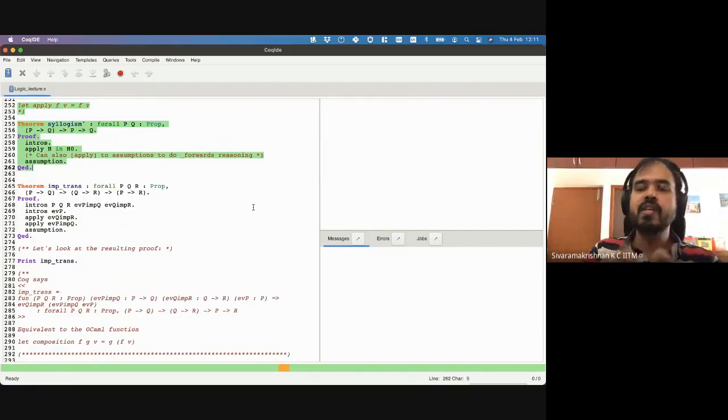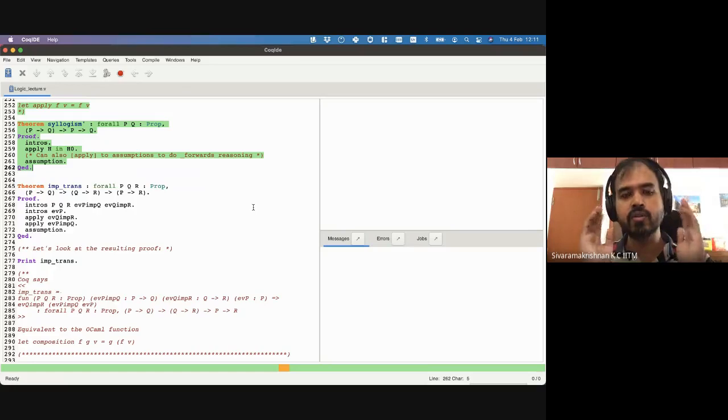I keep stressing this functional way of looking at things. It is useful to keep this in the back of the mind. But as we look at more advanced examples, we won't come back to this functional view. But that is what is happening underneath. As long as you understand that there are some basic principles with which these things work, for some of the confusing things you can always break it down to this functional view, and things will be very clear.